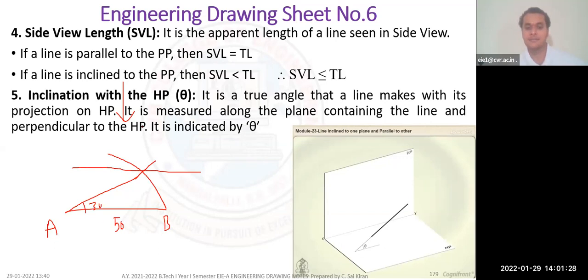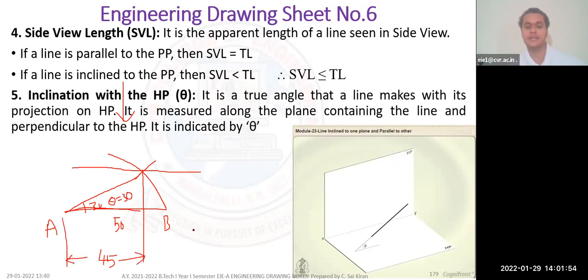But if I'm seeing from the front view, I can see only this line, from here to here. Suppose this distance is 45. So when I'm seeing from the top view, whenever I'm making any inclination theta, suppose the angle theta equals 30 degrees, then it will reduce the length. I already explained that in the previous slide.